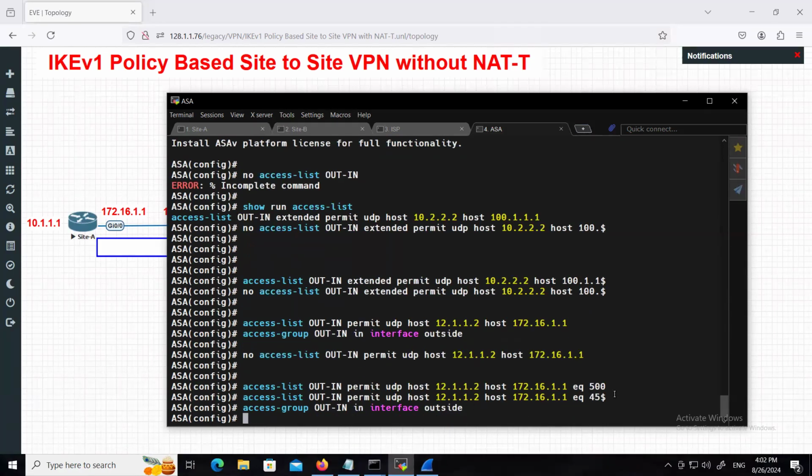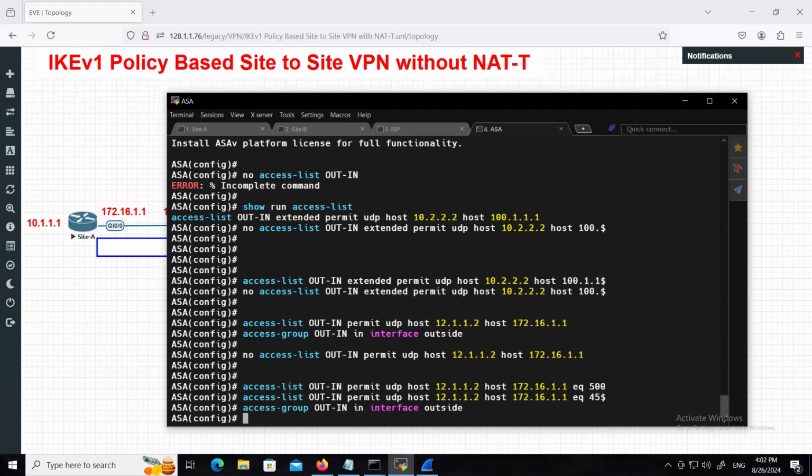So if NAT is there, the traffic will hit on port number 500 for the initial 4 packets. Why are you forgetting? Initial 4 packets will be traveling over port number 500. IKEv1 will be there, and with the help of IKEv1, they will discover whether a translating device is there or not. So those 4 messages will be traveling over port number 500. In message number 3 and 4, it will be discovered that your NAT device is there in between. So automatically your traffic will switch to port number 4500. If you miss any of these two port numbers, your tunnel will not be established.